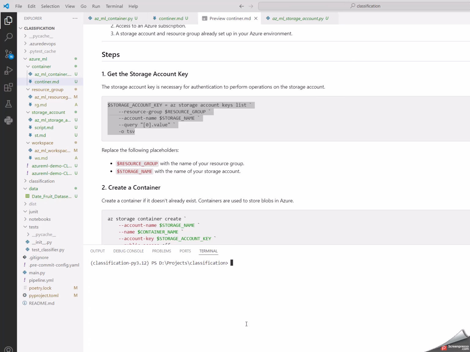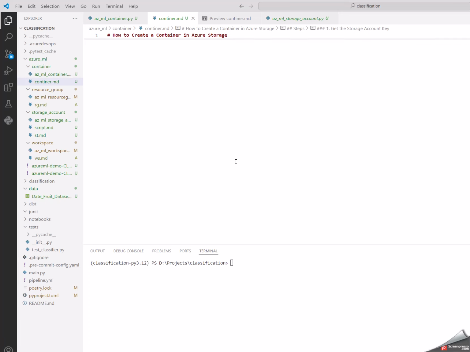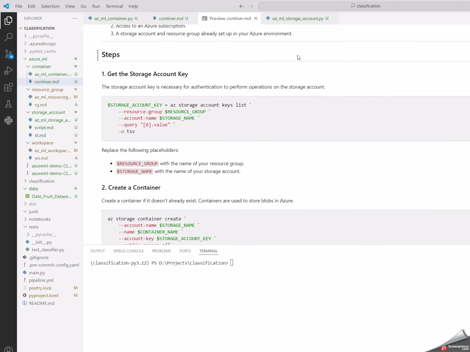Okay, so the next step, as we already defined the resource group, by the way, you can just remove this and add your resource group name, for instance, like this. But I just want to show you how to do it automatically or with parameters.